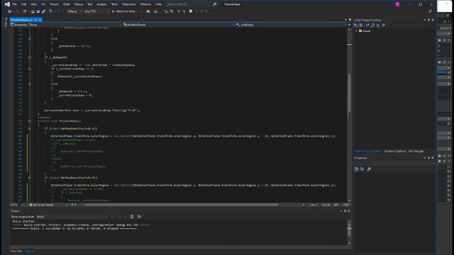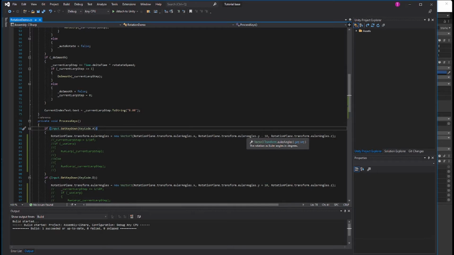I always thought it was Euler angles, but this is named after a guy, Euler, who obviously was some mathematician way back when. But you can set the Euler angle using rotations around the x-axis, the y-axis, and the z-axis. So what I've done here is every time I hit the A key, I'm going to subtract 10 degrees off of the rotation around the y-axis.